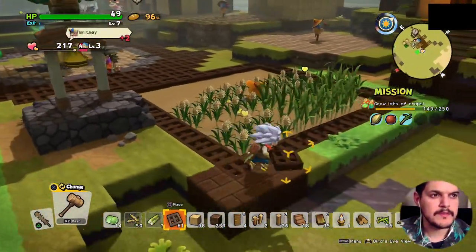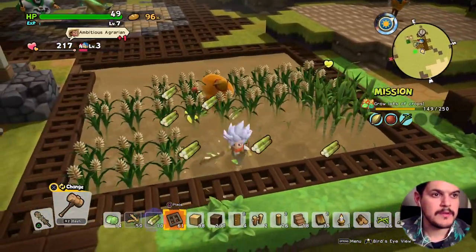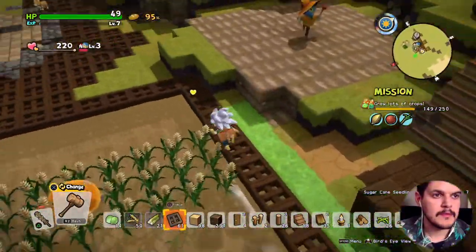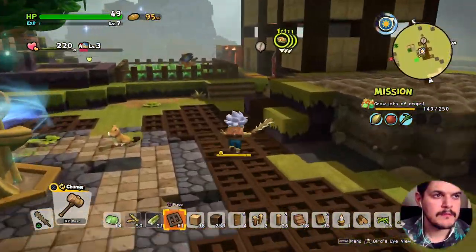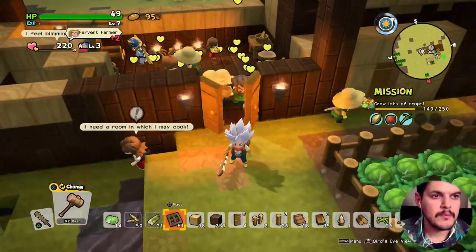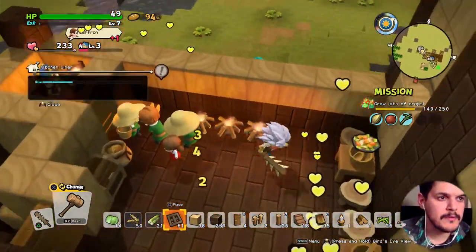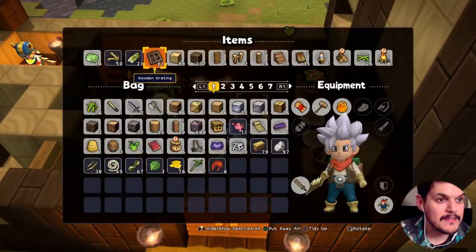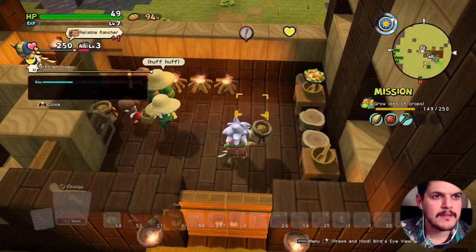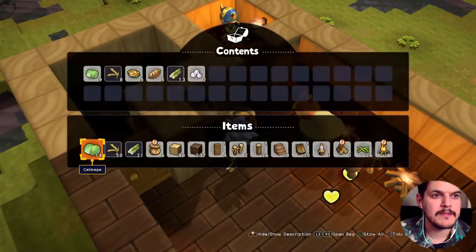Maybe those logs will do it. We'll see. Oh, those just grew up. Nice. You guys want a room? You know, a room in which I can cook? What? This is a room where you can cook. What are you talking about? Is that not done? What the fuck? I thought that was done. Yeah, more sweeties. Make those.